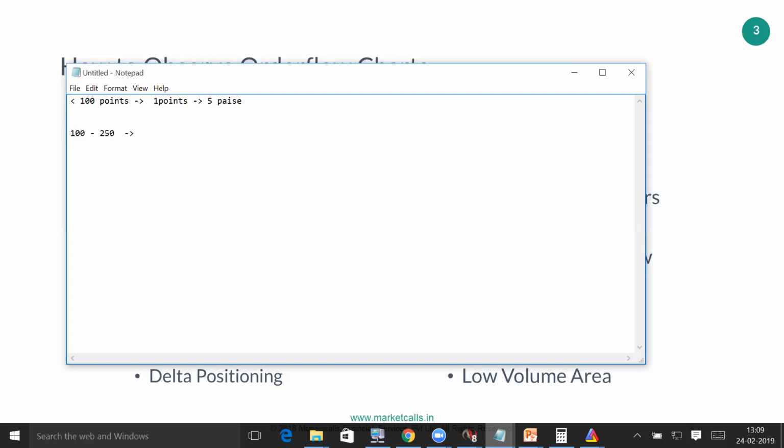So if the price is anywhere between 100 to 250 range, in that case I prefer using something like ICICI Bank, even let's say 350 kind of levels, or stocks like Yes Bank, which is around 217 levels, where we use a 2-point brick size, which is nothing but every 10 paise we are going to record the order flow bricks. And for anywhere between 500 to 1000 or 2000 levels, something like Reliance, we go with 25 paise or 50 paise.